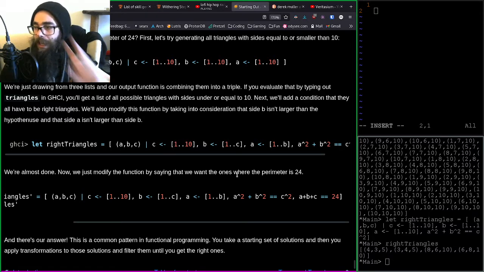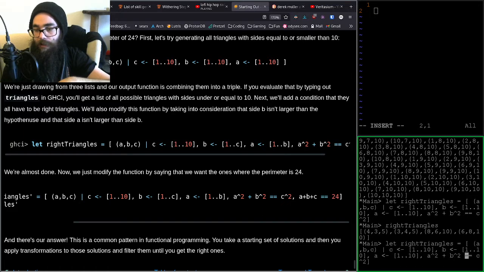Outowner says, I use let in Nix all the time. What does it do? What is the difference between... Because I tried it, right? I tried doing this. We had this here, let right triangles. But if we do just right triangles... I think this... Yeah.